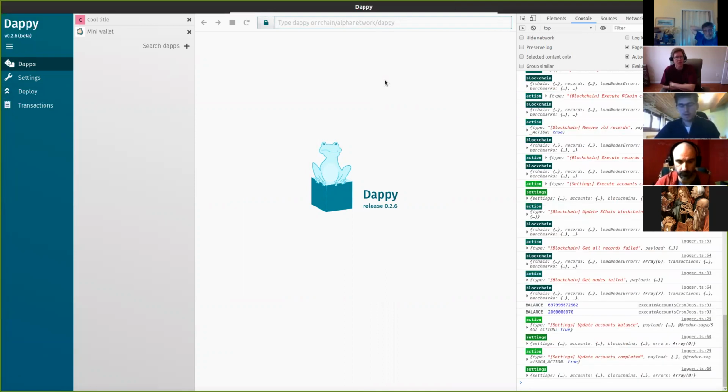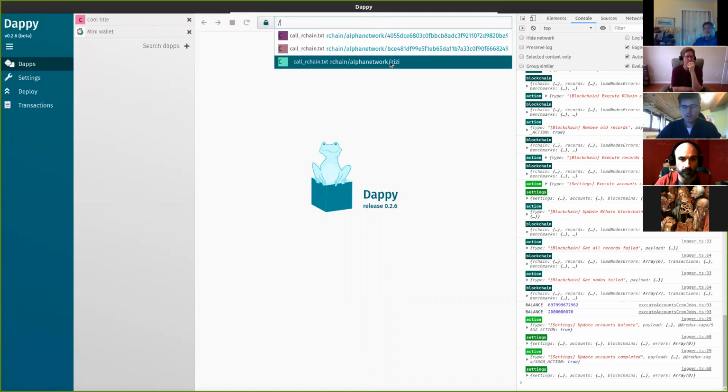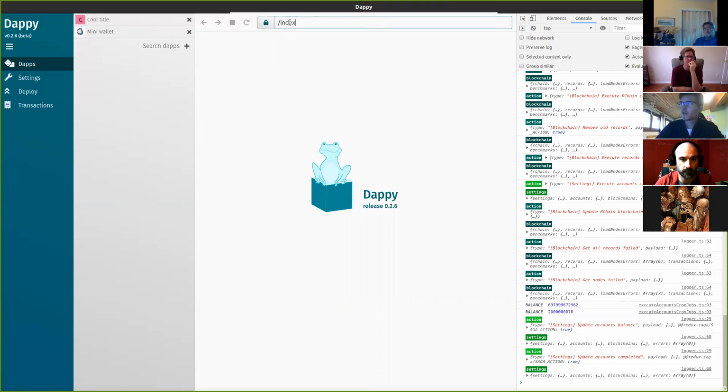Basically, you will have addresses just like this one, registry URI dot file ID. You will also be able to not provide the file ID if the file ID is index, which is a default file ID that is set if you do not set it, just like in URLs, where often you don't have to provide the /index.